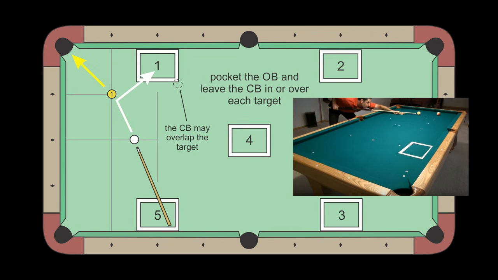The Billiard University Playing Ability Exam Target Practice Drill is also excellent practice for controlling the cue ball and using side spin effectively. The goal is to pocket the object ball and have the cue ball end up in each of the 5 target positions. The target is just an 8.5 by 11 sheet of paper with the center cut out.